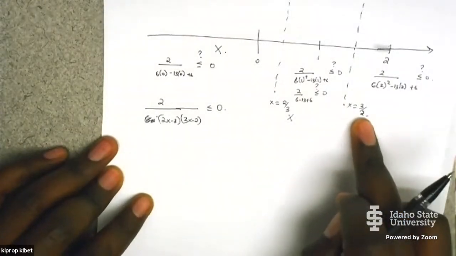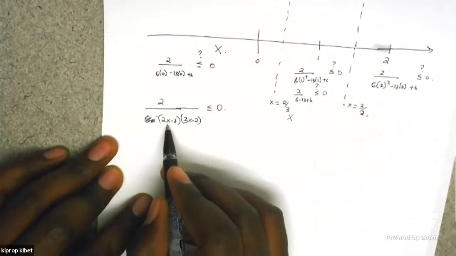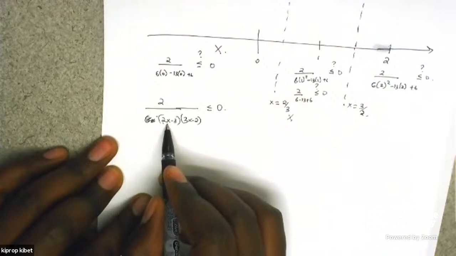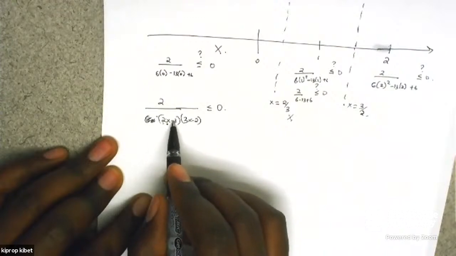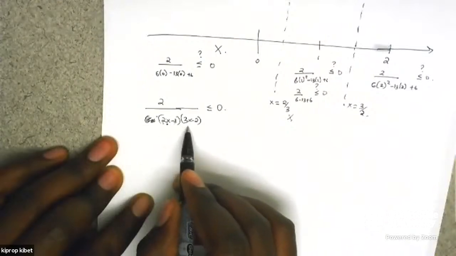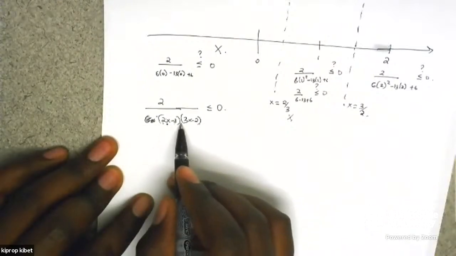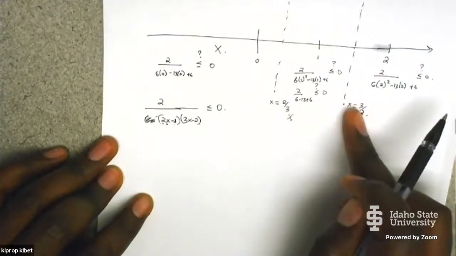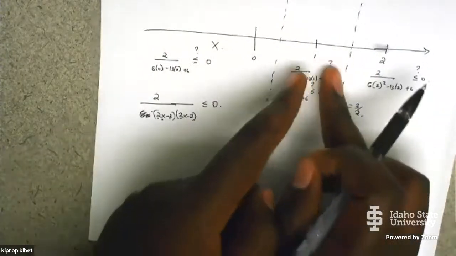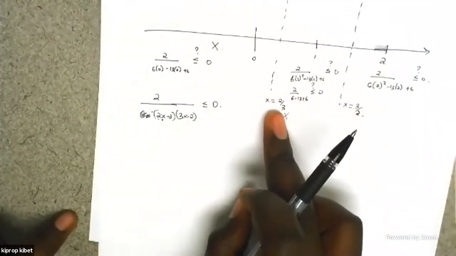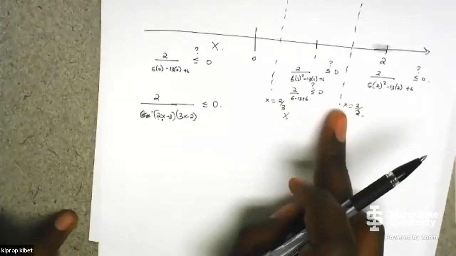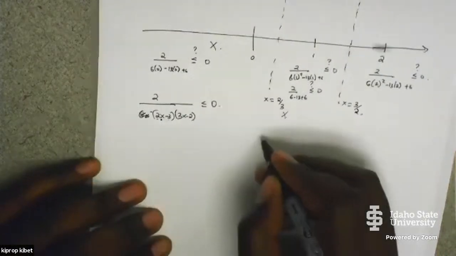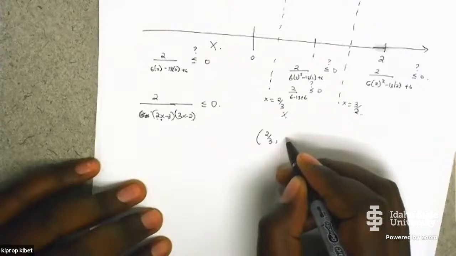Now, if we bring 3/2 here, it will be 2 multiplied by 3/2, which will get what? 3 minus 3, right? Which is 0 here. So the whole of this will be 0, right? So is 2/0 defined? So we are not going to include this. So therefore, it is within this region, but it is not including 2/3 and 3/2. What is the interval notation? So it will be parentheses 2/3, 3/2.